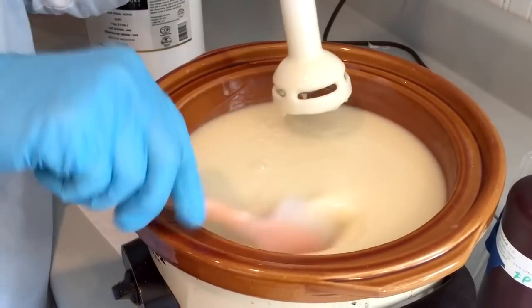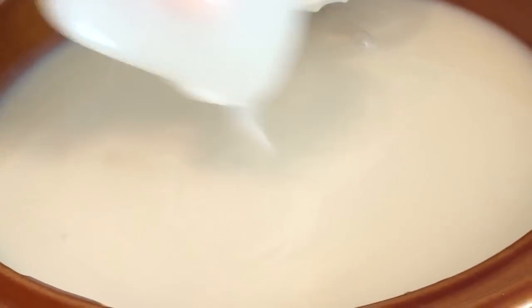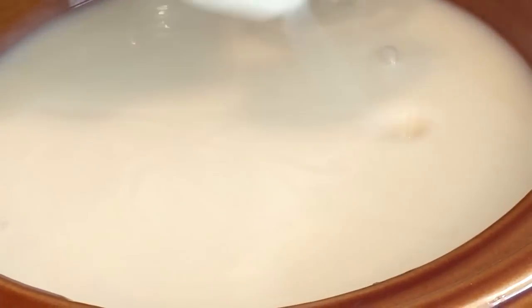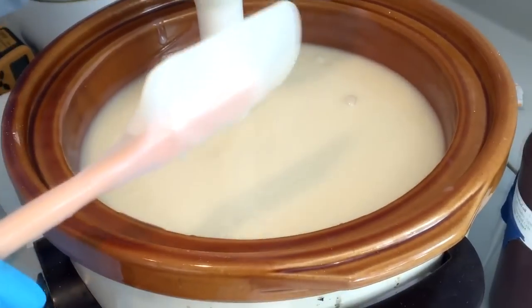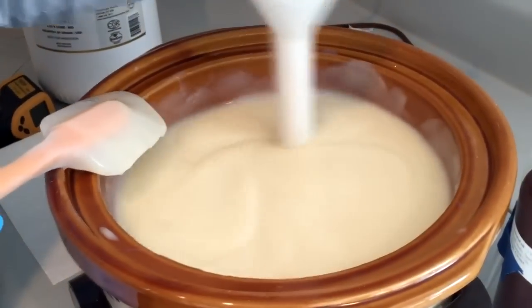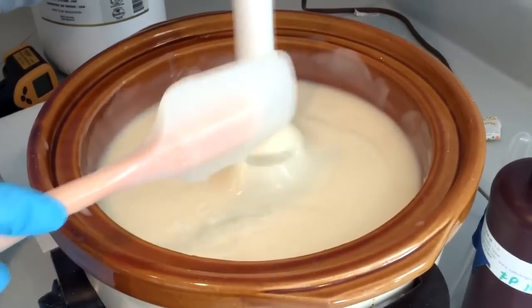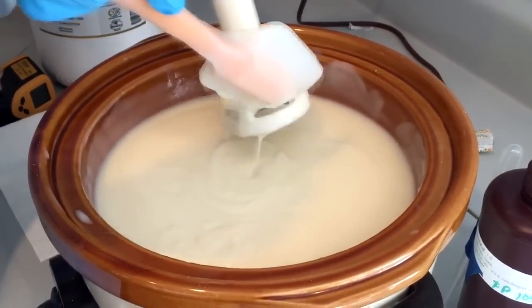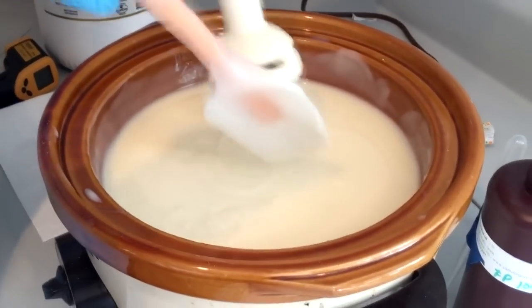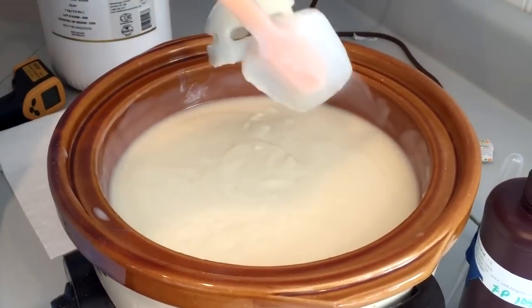And we have trace. I don't know if you can see it on the top. Trace is basically when you have a pattern on top of the soap. And you have light trace, medium trace, thick trace. See, it's really getting thick. And different soapers have different ways of doing this. This is just how we do it, because a lot of hot process soapers don't mix until it's really, really thick. This is how we do it, so it works for us, so yippee.